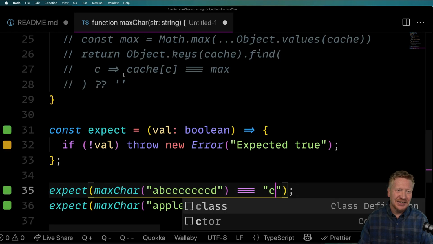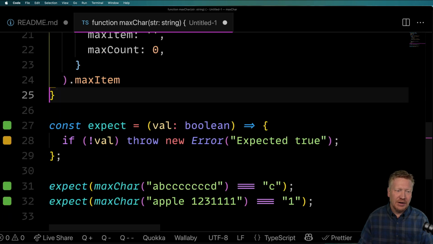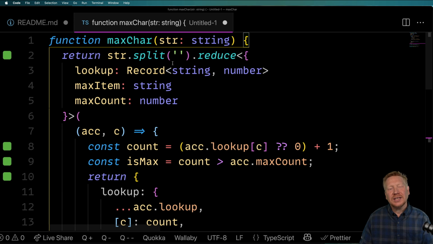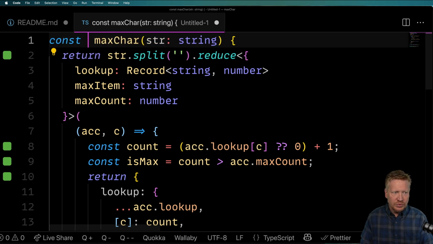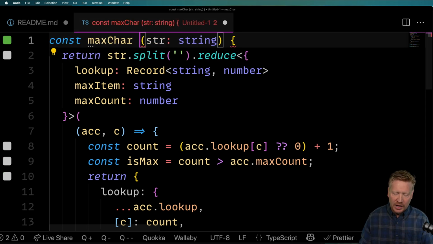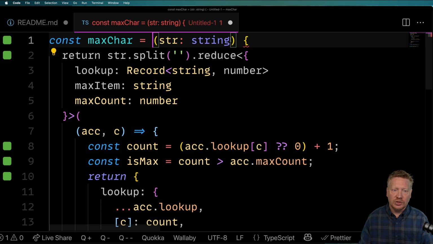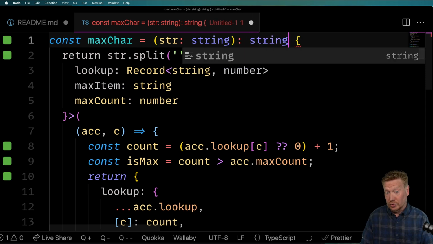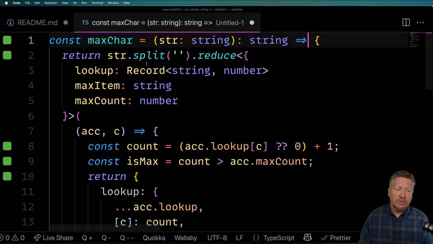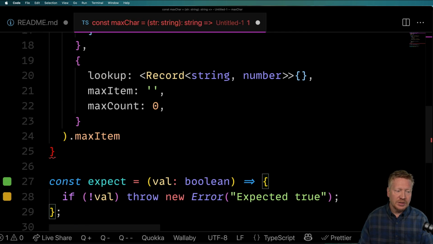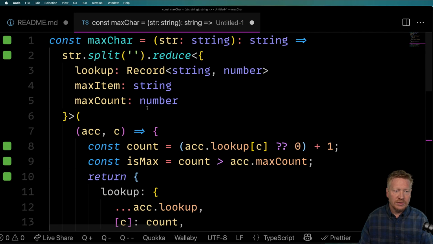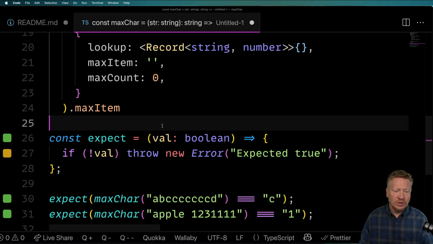Haha, nice. Okay, so now we can get rid of this commented out code down here. And we can make this even a bit more terse and ES6y by, instead of using function here, we use const. And then we'll define maxChar as a function that's going to take a string and return a string. And the output of it is going to be this string split. And then we just get rid of this final curly brace, and looks like we're good.